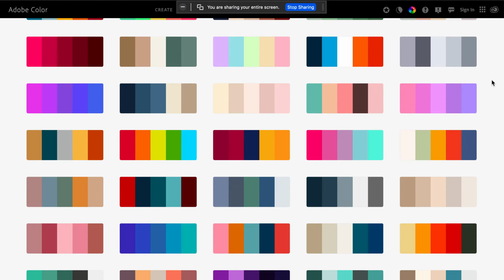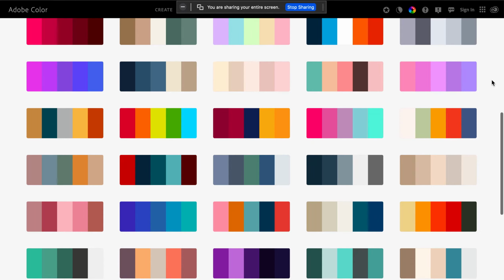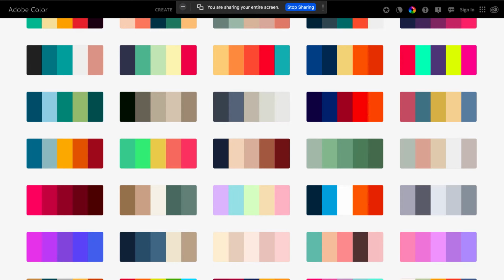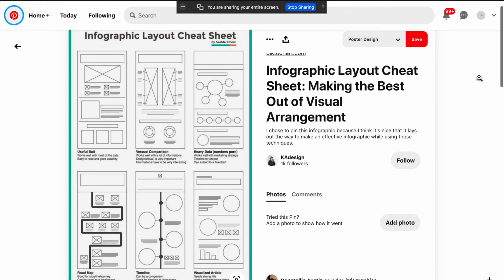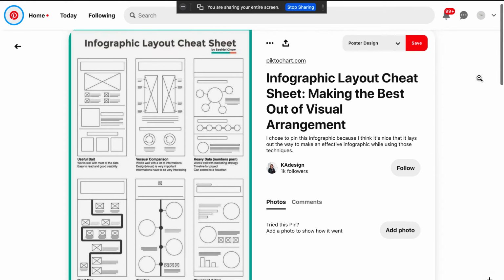And then the other one is about infographics, where it's important to have the layout. Basically, there are a lot of layouts that you can follow if you didn't know how to arrange this or that. There is a cheat sheet actually.